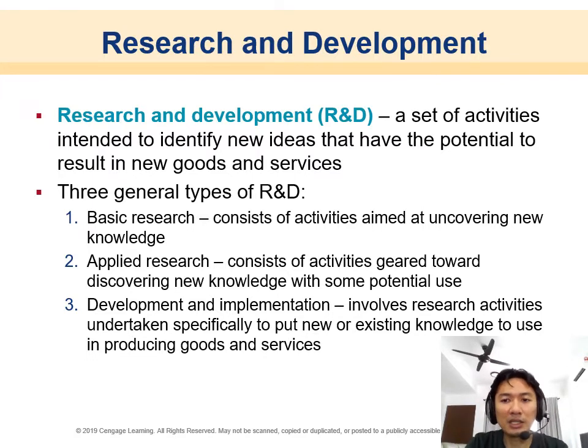Today, business firms use three general types of R&D activities. You can see here, the first one is basic research. Basic research includes activities that are aimed to discover new knowledge. It doesn't matter whether they have a potential use in the development of goods or not, we just want to have new knowledge. That is called basic research.